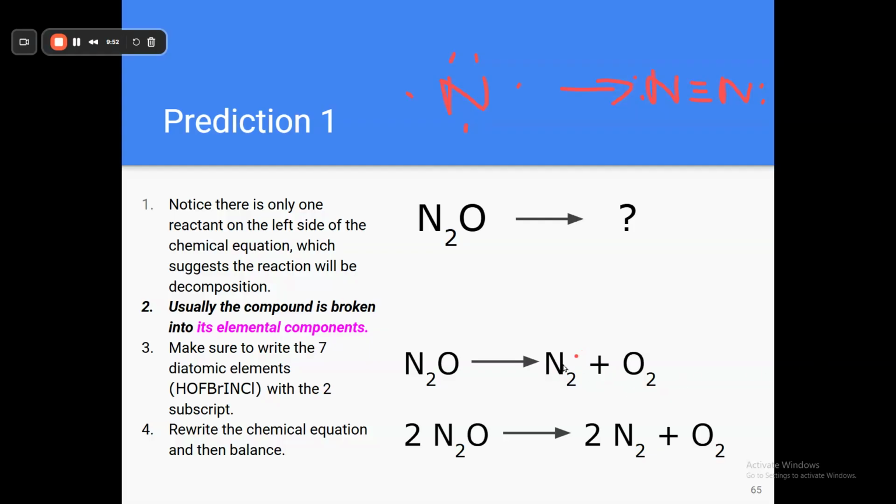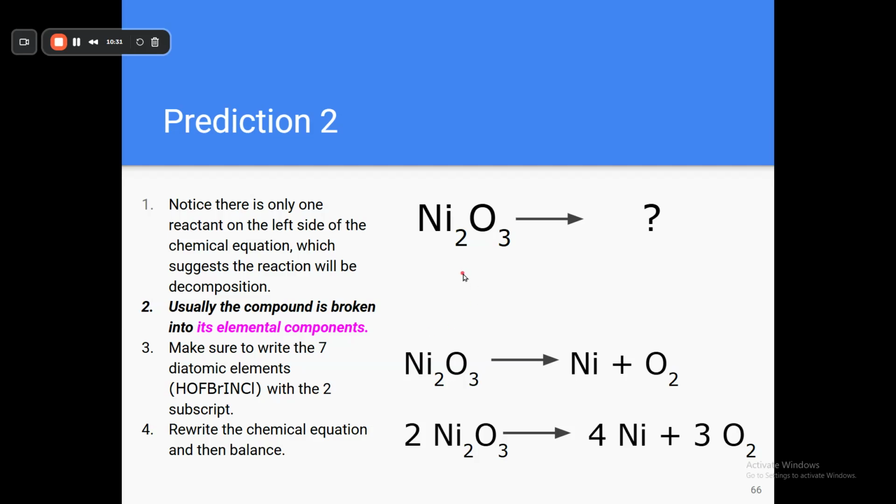Once you figure out your products, then again, always balance. It's a huge thing. If you do not have balanced equations, our next unit will be really difficult. So just double check. 2 times 2 for nitrogen gives you 4 on the left. 2 times 2 nitrogen, 4 on the right. Again, there is no number behind the oxygen, so it means you just have 1. This 2 is not associated with the oxygen. Nitrogen has 2, oxygen has 1. So there are 2 oxygens on the left, and because the 2 is behind the oxygen, there are 2 oxygens on the right.